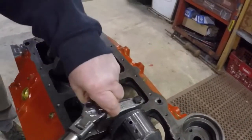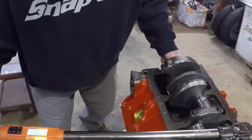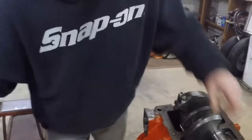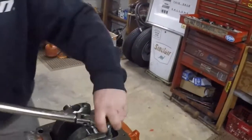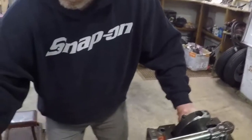Now, does that have to be recalibrated? It does it every time you fire it up. Wow, that's better than the Harbor Freight. The problem with Harbor Freight torque wrenches is they calibrate them with Chinese bolts. So if you're using all Chinese stuff, then you can go ahead with a Harbor Freight torque wrench. Malaysia, Taiwan, they're all very similar. Starts out good metal.